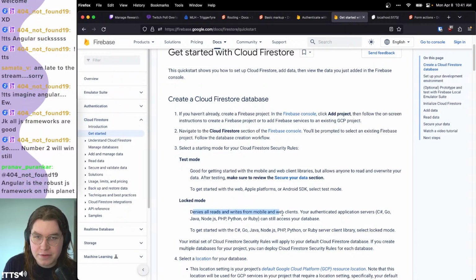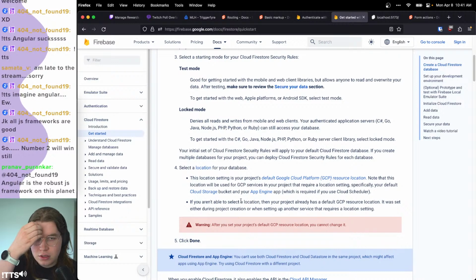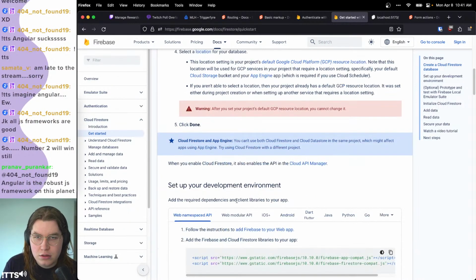Denies all reads and writes from mobile and web clients. Authenticated application servers. Okay. Set the location. You can't use both cloud and cloud data. Okay.